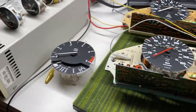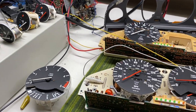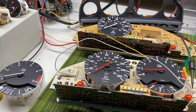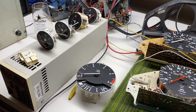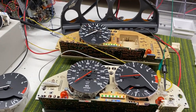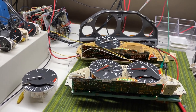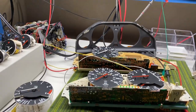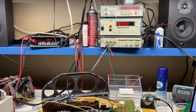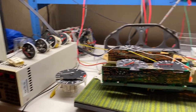I thought today would be a good idea — although I don't have the ultimate solution — to make a video on how these clusters work, in case there's someone out there also looking to troubleshoot particularly the RPM indicator on an E30, whether it's an M3, 318, 320, or 325. I'm going to dive in, tell you how I connected the test equipment, what I'm using, and where I got all the information from.